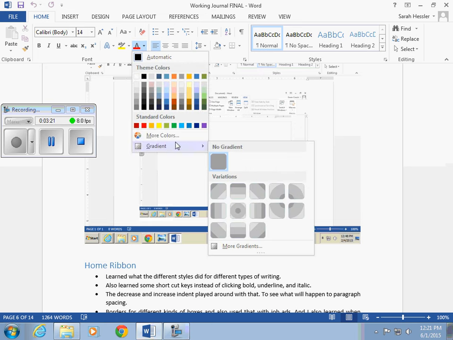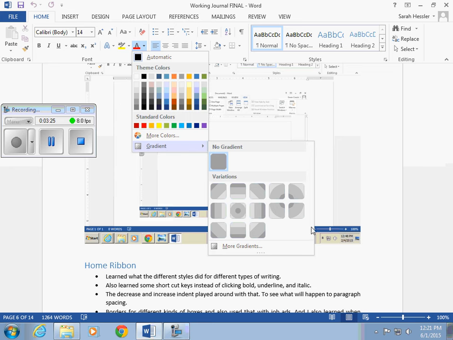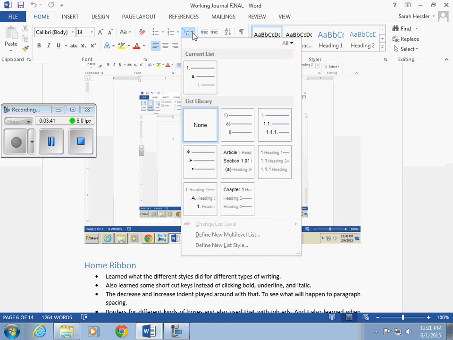It gives you a bunch of different colors, and you can get more colors. And then you can also get gradients to change it. And then you have the indents to increase indent and then decrease indent. And then bullet points if you want a numbered list. And then if you want a variety of different things, they also have that option for you to use.